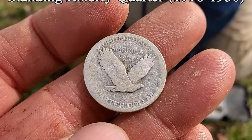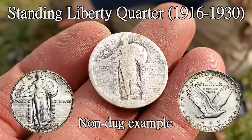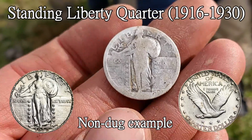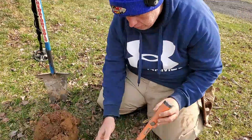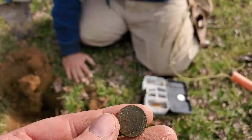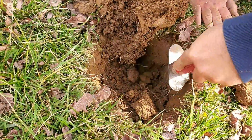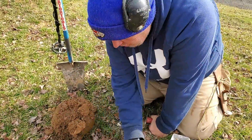Find some more silver. Billy got himself a standing Liberty quarter. These are such beautiful coins. Unfortunately, his has got a lot of wear. It's probably one of the earlier ones. There's no date. But that is awesome, man. One of my favorite coins because I never find them. I found my first one last week, and first one in a long time. Anything else in there? Yeah, just that wheatie penny. Let's see if we can get a year on that. 51. An SLQ and a 51 wheatie. Maybe newer. Still getting signals down in there? I'm getting phantom, I think. If you flip out a Morgan, I'm gonna call BS. Yeah. Good job, brother. I wish I'd never dug a Morgan.